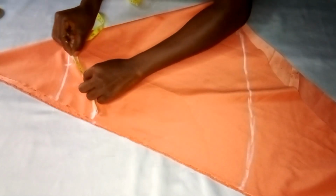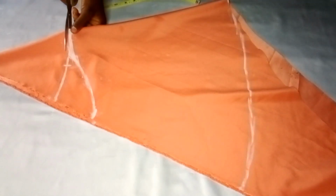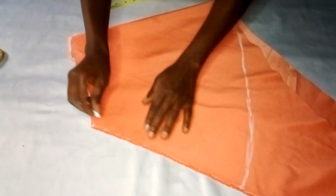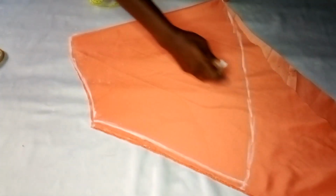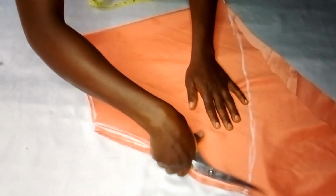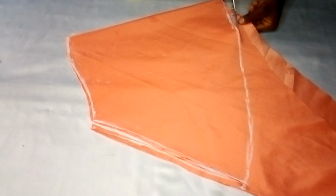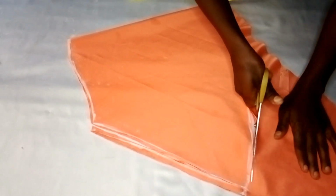So I'm just confirming my armhole with extra inches for my sewing allowance. So I'll just go ahead and cut out everything now. But for this side, this sleeve is actually not going to be a fitted sleeve, so I'll just take it straight and then cut down everything, and then the downside as well. I'll actually be fixing an elastic band for the downside, so by the time I fix it, the sleeve will actually have a puff effect for the downside.